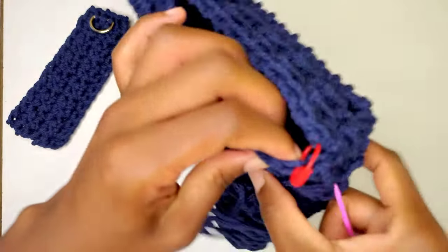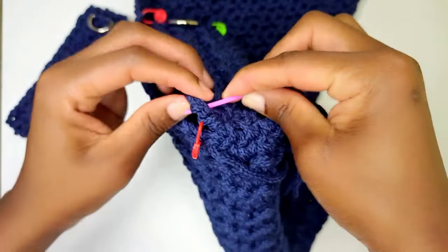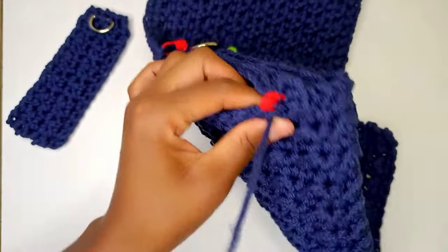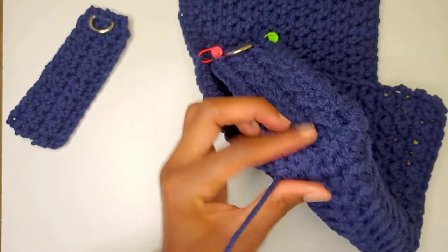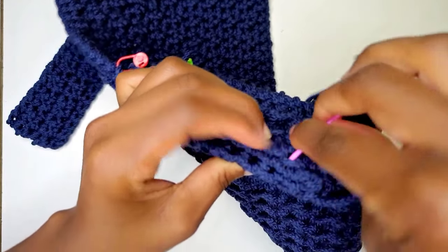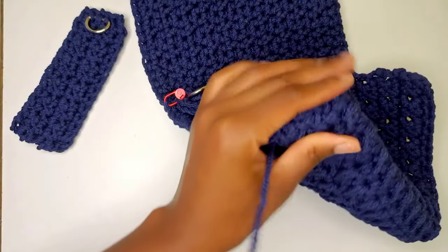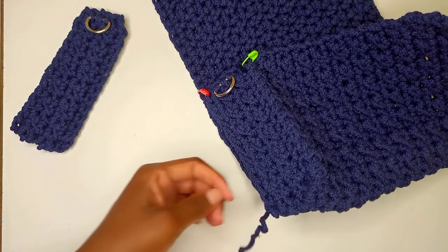Okay, so the base is almost done. I'm here at the corner here. Just going to remove this again. Okay, so the base is done. Now finishing off the other side. Okay, so I'm just going to continue like we're doing this side up until this point and then come back.